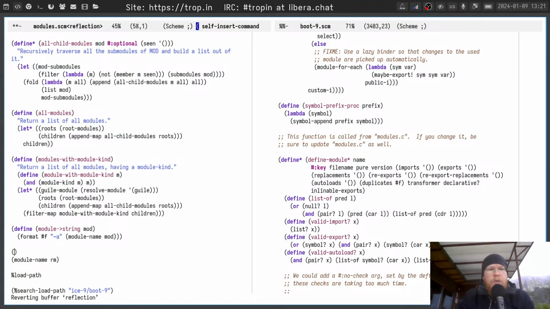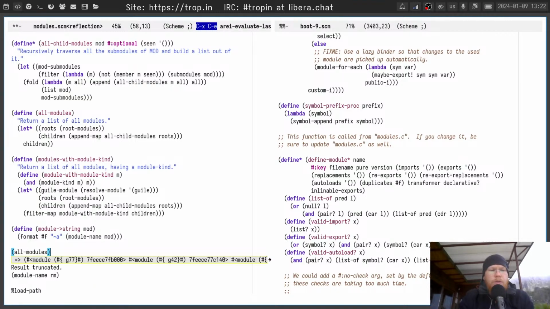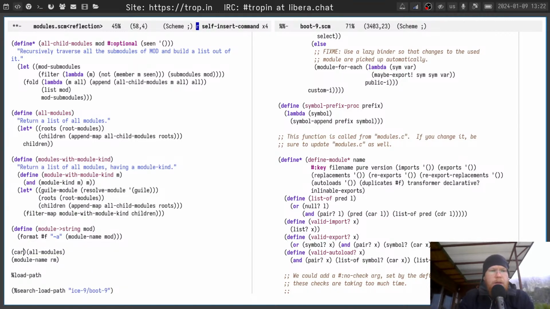Now let's try all models. Let's take a first model. It probably doesn't. Oh, it has. It has. Very interesting. And it doesn't have model kind. Yeah, it doesn't.